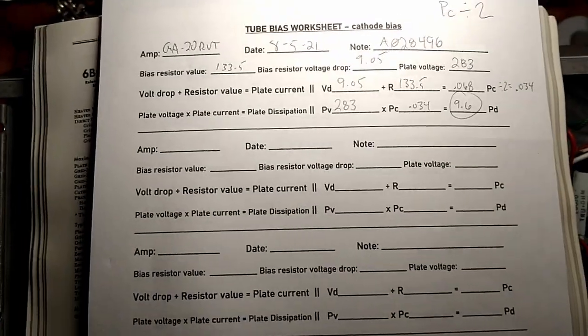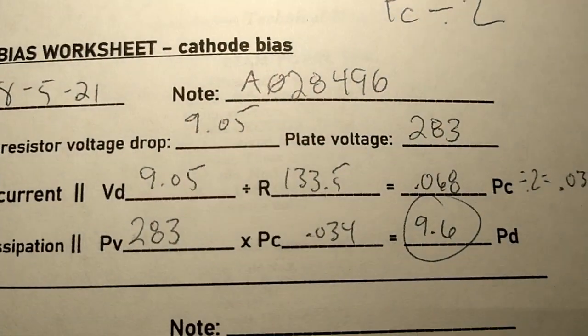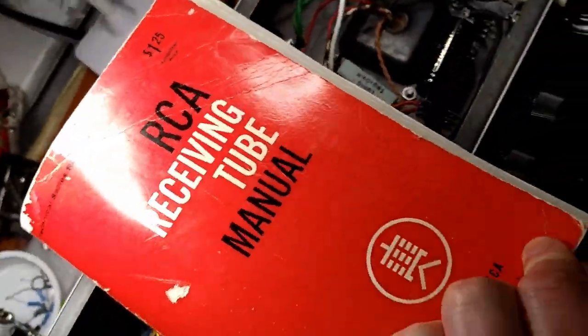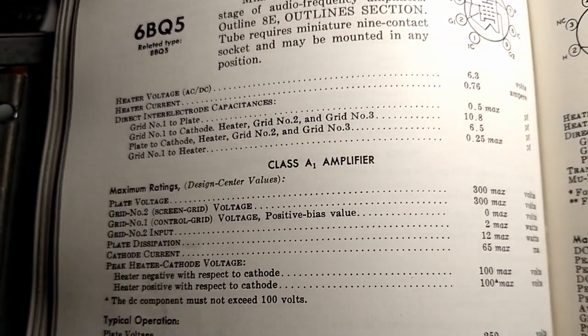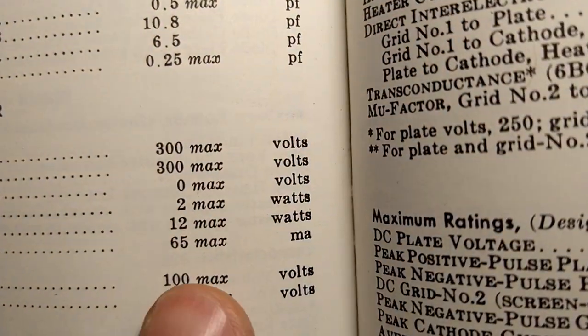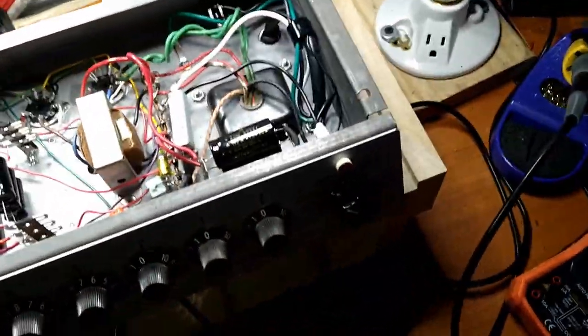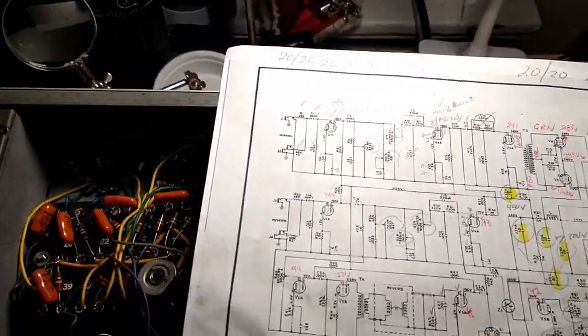So, just tested the bias on this sucker. I got a little worksheet here. If you want, you can take a picture of your screen and bring it down to Kinko's and print it out. Bottom line is we got 9.6 watts of plate dissipation on our tubes. And if we look at our trusty RCA receiving tube manual, 6BQ5, also known as an EL84 if you're from Britain, maximum plate dissipation is 12 watts. So that might have something to do with why we're breaking up so much. These amplifiers are traditionally known for being clean, but this one's a real ripper.